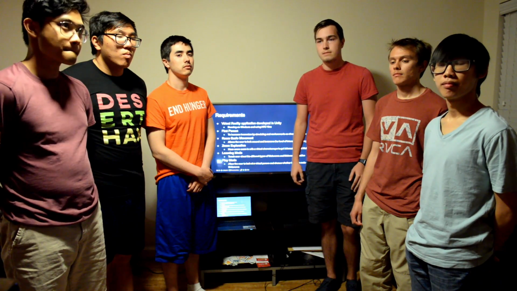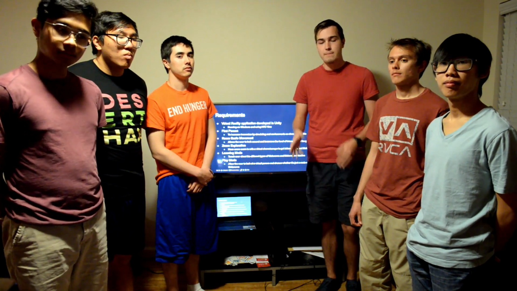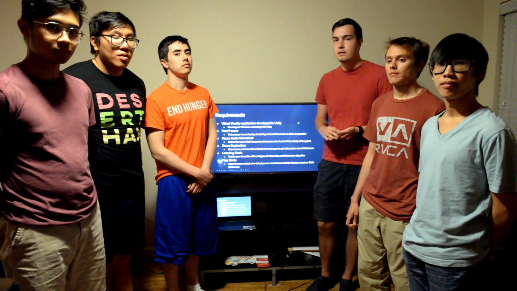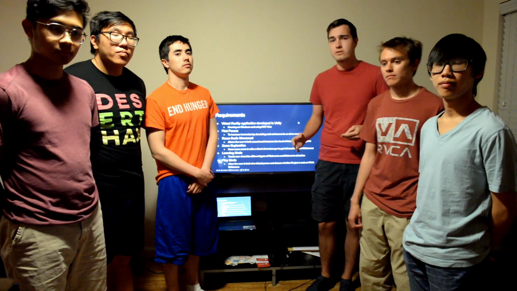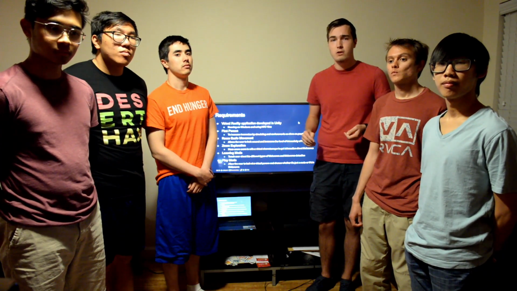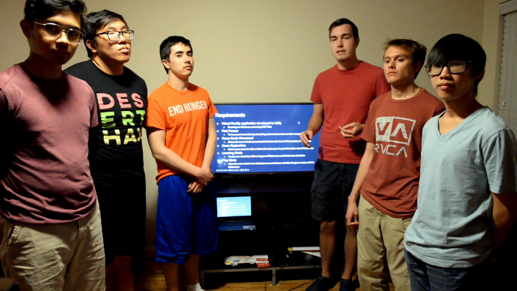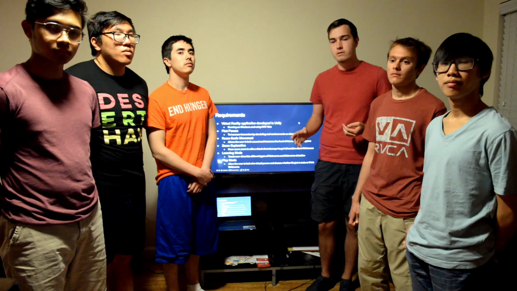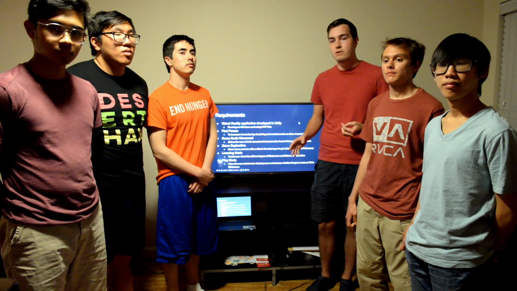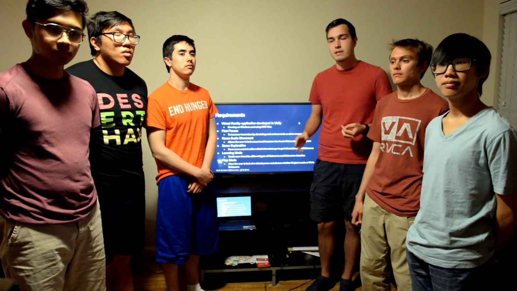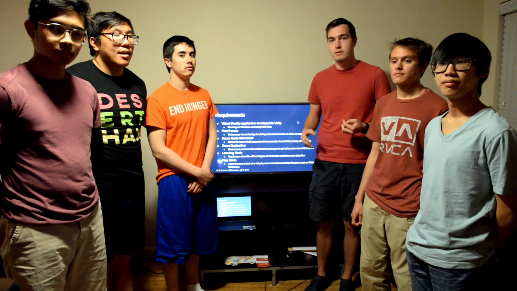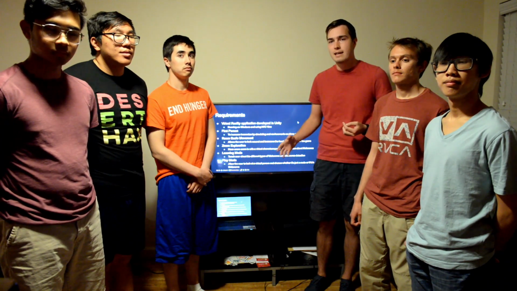In order to actually implement all of these features together, we're going to have 2 modes. One is the learning mode and one is the play mode. The learning mode is going to teach the users the different types of melanomas and the different types of moles, so they can determine whether or not what they're seeing is actually melanoma. We want to tell them the ABCDEs of melanoma, and use the skills and teaching methods that Amit Sharma, our sponsor, is providing to give them a better understanding of how to detect melanoma.